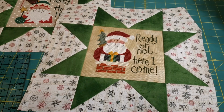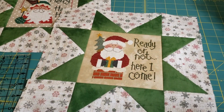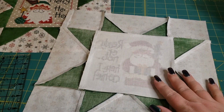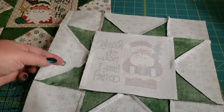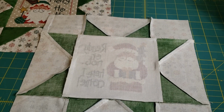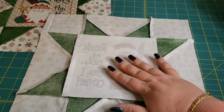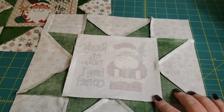Okay, here we go. I sewed the bottom on and I pressed it to the outside, or to the flying geese, away from the center. So here's my back. I'm not shy. I'll show you my quilt back, or my quilt block back. All the seams are pressed flat, nothing's twisted.